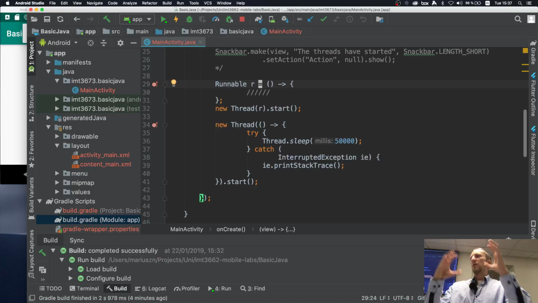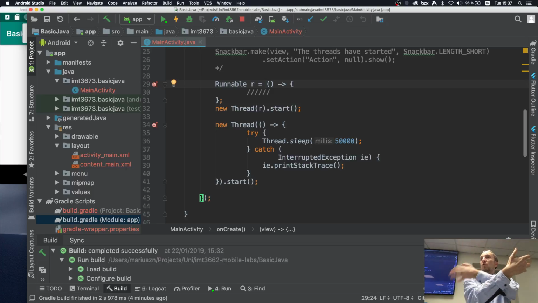So that's one really good point. You may have your own class hierarchy, and you've already been extending something, and it needs to run in a thread. Let's say you have an AI manager, which extends a manager, right? So you already extend some base class, and now you want it to run inside its own thread. You cannot extend a thread because you can't have two base classes, but you can implement the runnable interface and then you can run it inside a thread. So that's one really good argument.